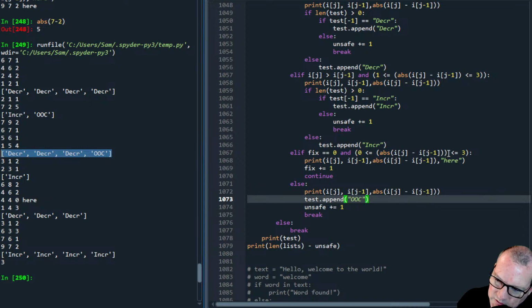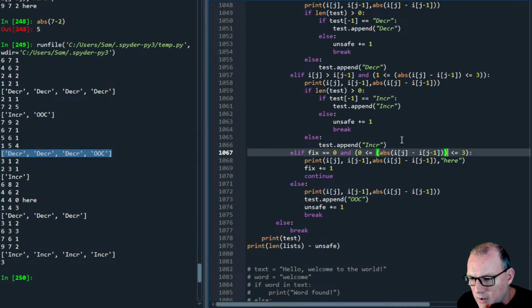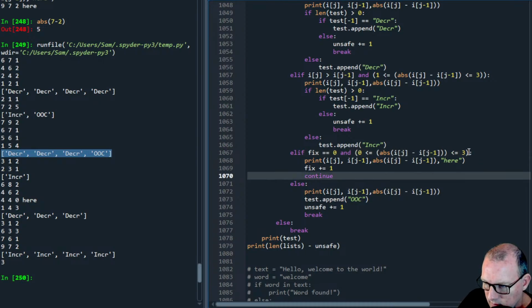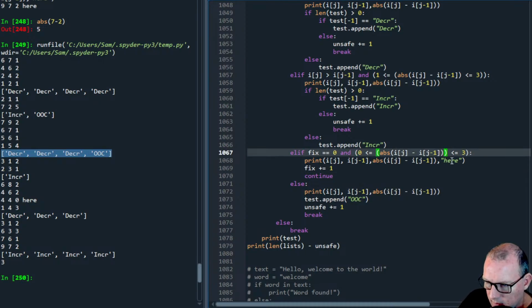So order of operations is vital. So for some reason, when I copied this and I placed in extra parentheses, I did something really wonky. You've always got to check your order of operations. I think I said, when you have something that you know is working or should really be working, it's either going to be syntax or order of operations throwing you off. No ifs, ands, or buts.